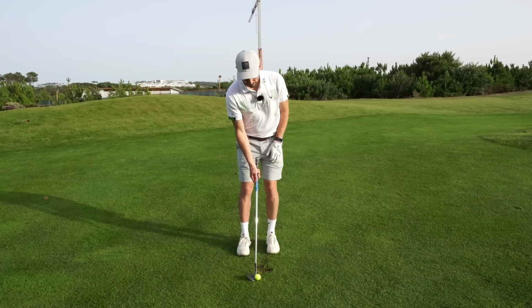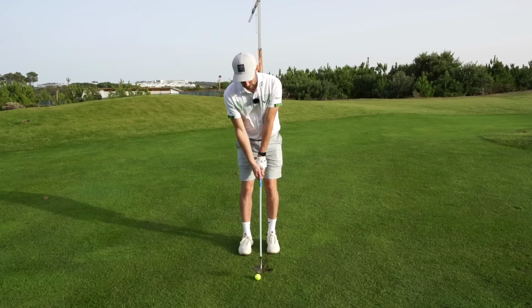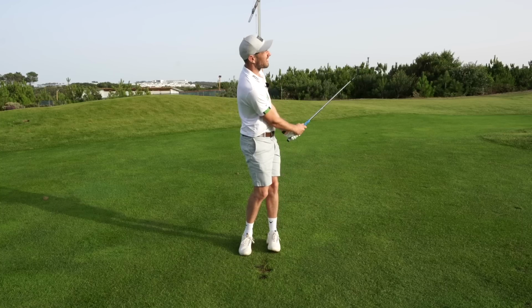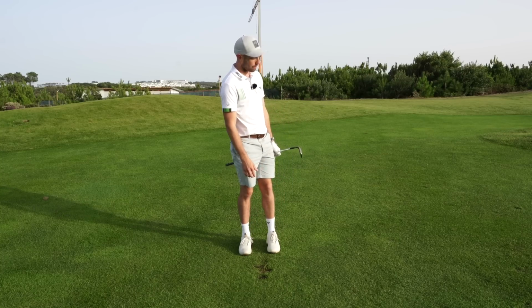So I'll go for a normal sort of setup with this one, not really changing my path either, and I'm going to really try and overtake this club. That's a nippy one. Oh, a little grab on the second bounce there, which was nice. This is definitely the hardest out of the three options though. Three options to increase spin, to get that sexy checky spinner that you see on TV. Give each technique a try. Third one, definitely the hardest out of the three.